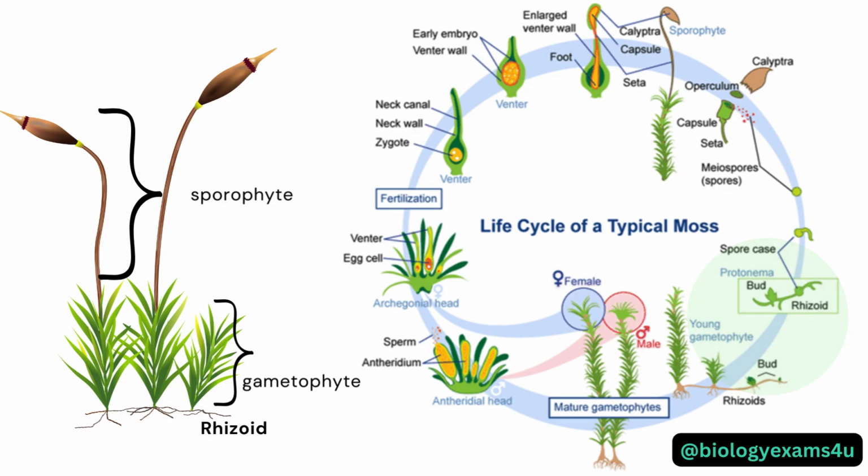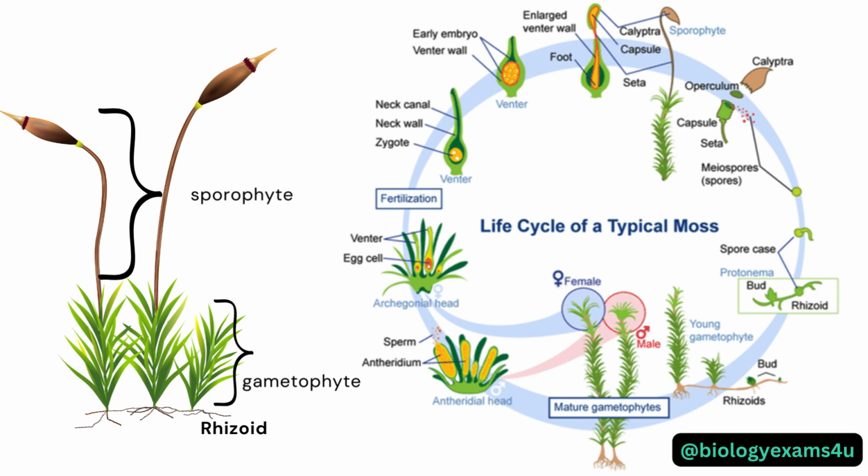The spore forms rhizoids and buds, attaches to a suitable substratum, and this early stage is called the protonema. Then it gives rise to the gametophytes, male and female respectively. We have given a detailed video on classification of bryophytes. You can refer to that for more. So this is about bryophytes. They are non-vascular plants with a dominant gametophytic phase.